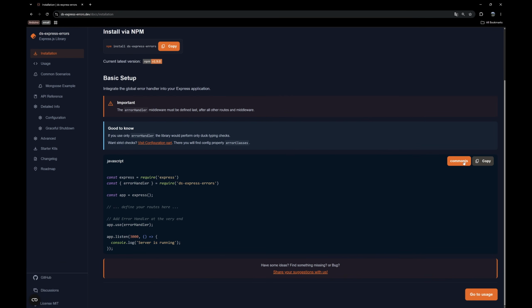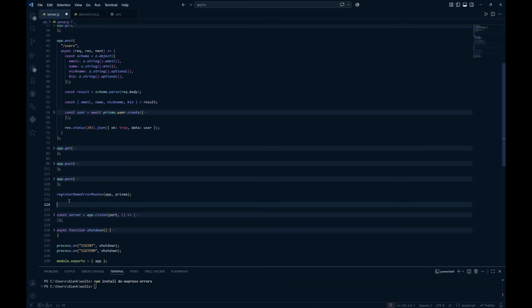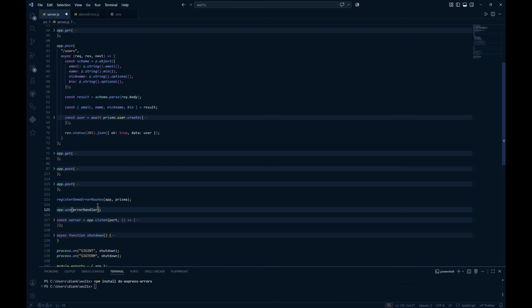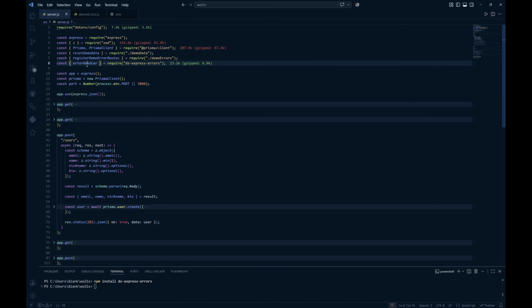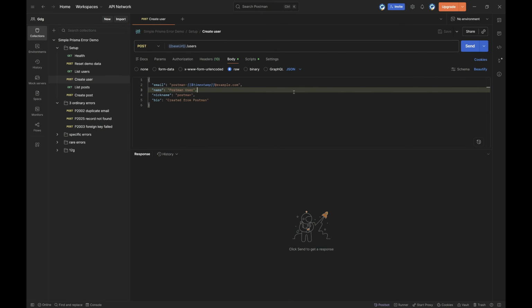Next thing we need to do is to apply the errorHandler middleware after all our routes. As you can see, a single line is already enough to start solving this problem.